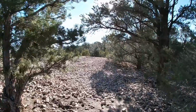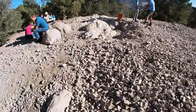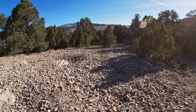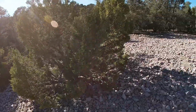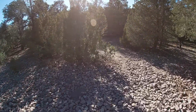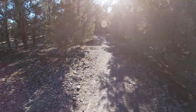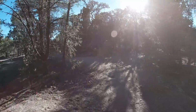There's a bunch of folks here. So since they're here, you can see where a bunch of these rocks have been broken up. So we're just gonna come over here. One guy I talked to said, sometimes you go down, I guess this is like the main area. Obviously you can tell a lot of people have broken up rock here, so let's walk over here, see if we can find something a little different. If nothing else, it's a beautiful afternoon for a walk.